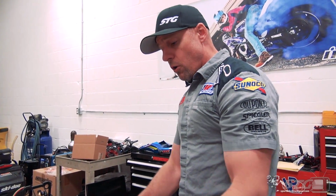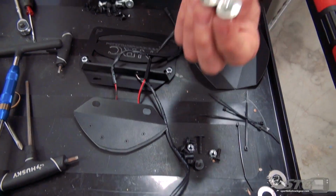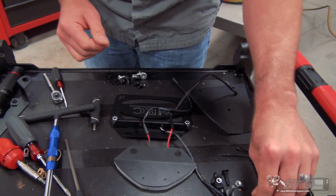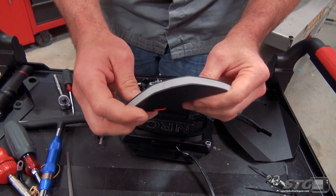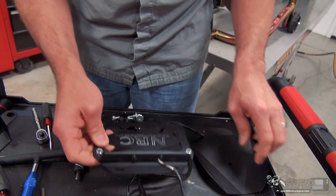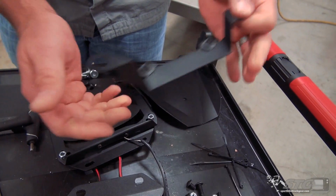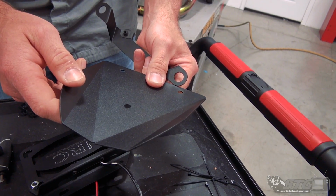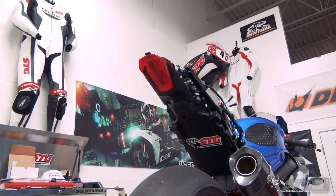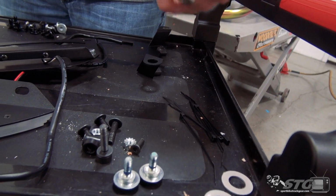What I want you to do is let's get all the pieces laid out nicely. We've got the hardware that they've supplied here. We're going to reuse these 2 bolts that held on the stock rear fender. You've got your turn signals here, the plate holder with license plate light here, mounting bracket that bolts to the bike, and then you have a cover that is going to hide all of that exposed ugliness right there. They also include a couple of cable ties so you can really tidy up the wiring as you do the install.